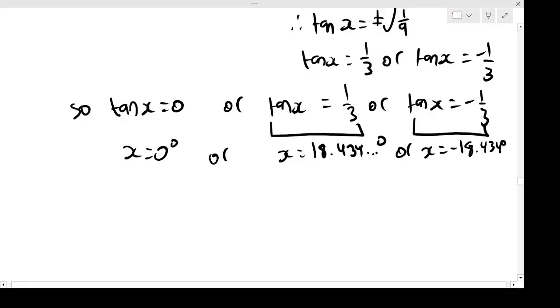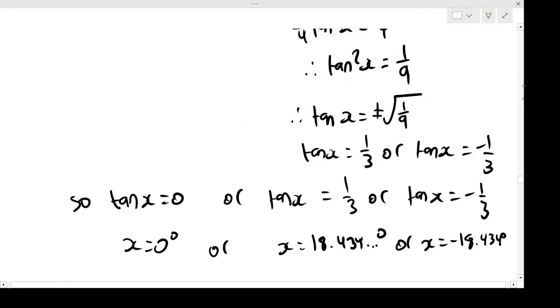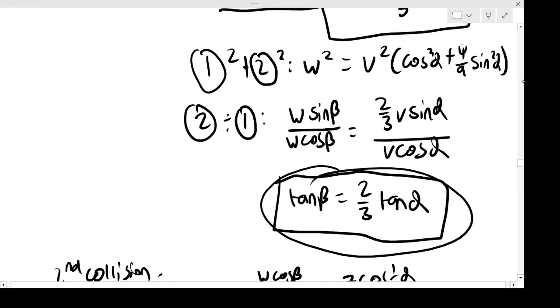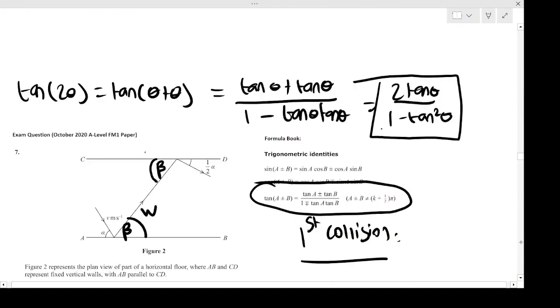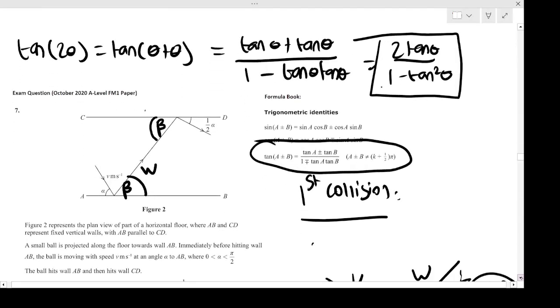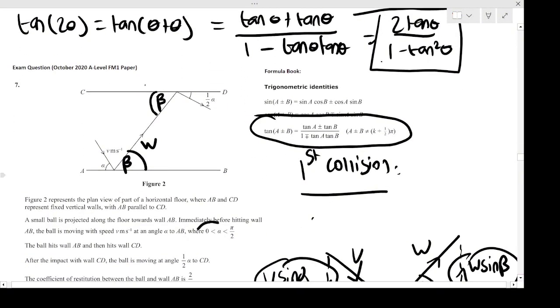But obviously then there'd be more solutions if we add or take away 180, but I only need one solution really, okay? Let me now just consider what x can be, because usually there's a range of values for the angle, right? I am told in the question that alpha is between 0 and pi over 2, okay? Or in decimal form, that's between 0 and 90, right? But that's alpha.